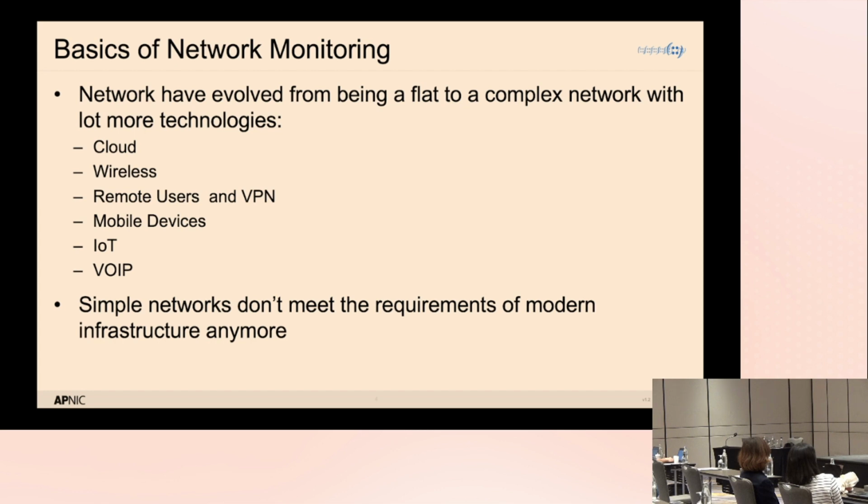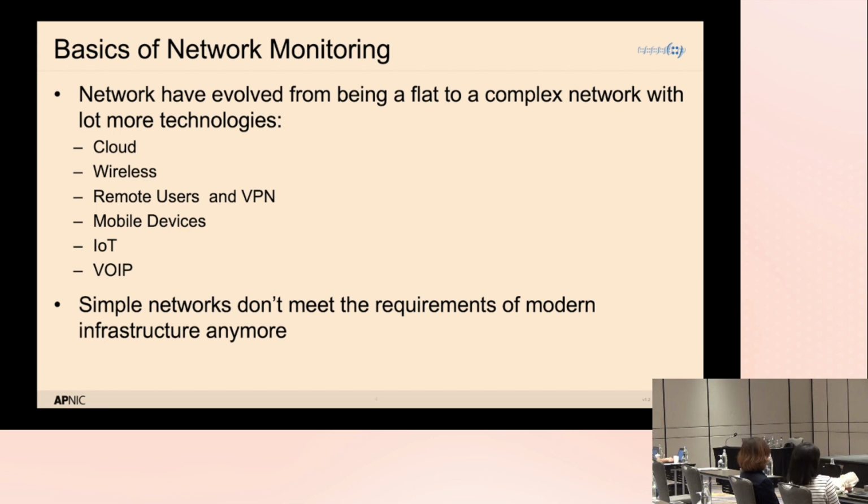And in some ways, we want, again, to have visibility over those. So from being a flat network, we now have to run or know about complex networks in the cloud, remote or local, mobile devices, IoT devices, connected locally or connected via remote, all of that.